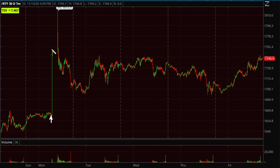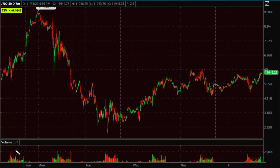But what's really interesting, and this is going to be a theme of this video, is what it did to NASDAQ. Remember, NASDAQ was kind of leading the rally Sunday night. But watch this area over here. You see what happened to small caps? They soar. Let's take a look at NASDAQ 100 futures. So here, again, is Sunday night. You can see what I was talking about. NASDAQ was leading. Here's when that vaccine news came out. Look at what happened to the NASDAQ. It got crushed. So small caps flew. They went limit up, and NASDAQ dropped. It was in the red badly.